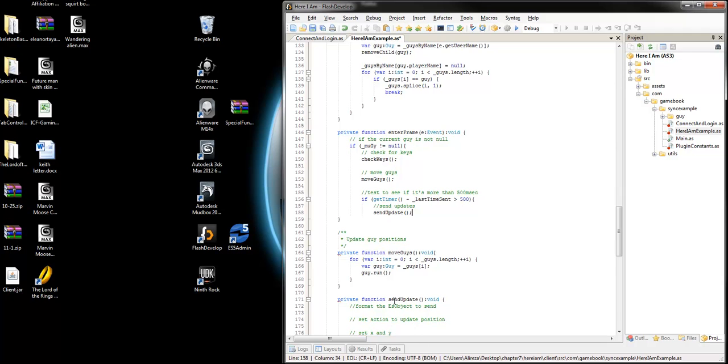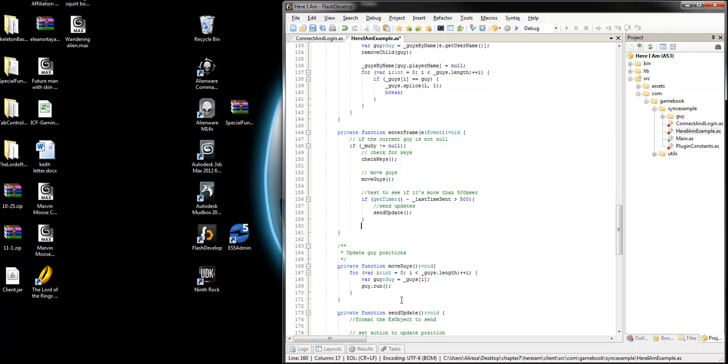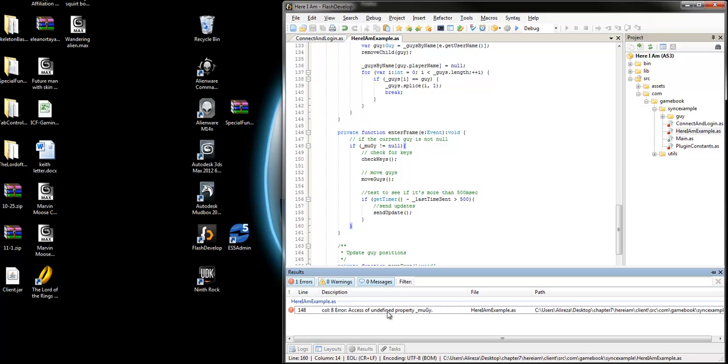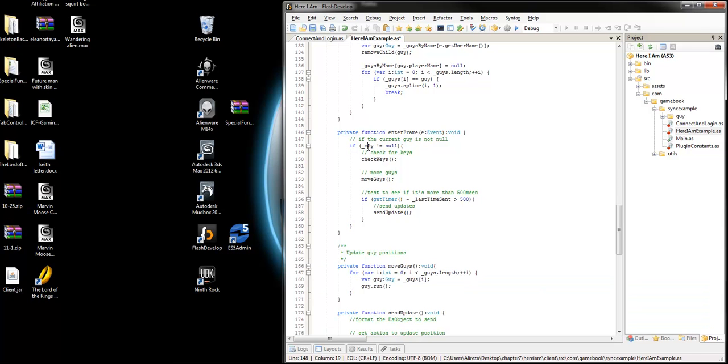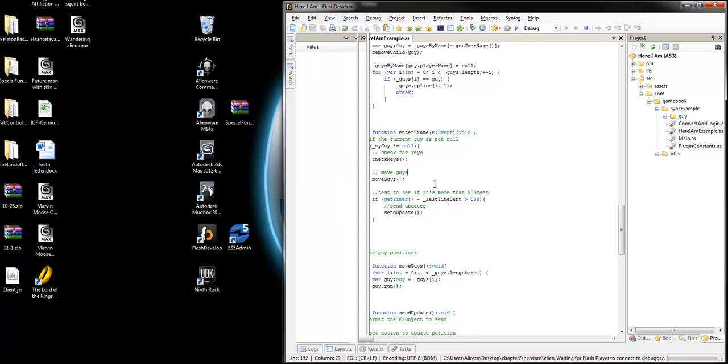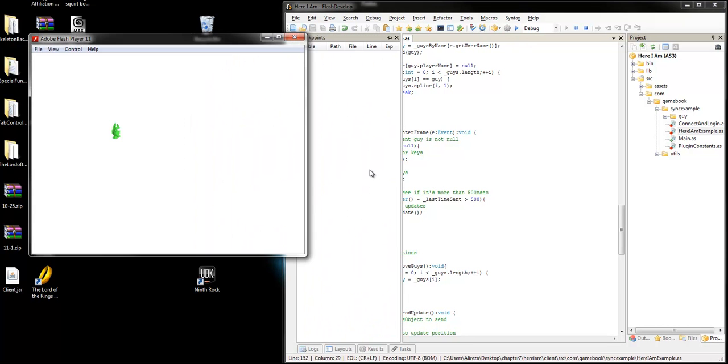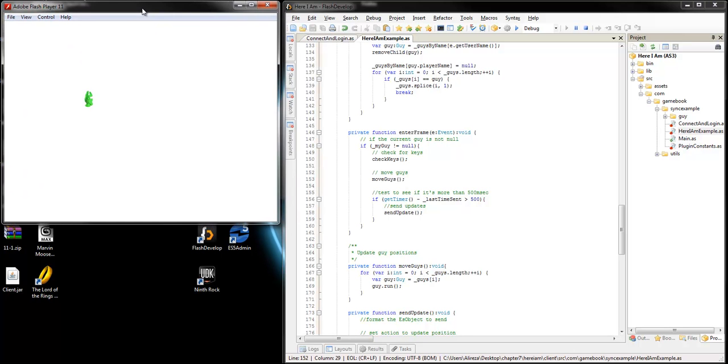And the send update is the event handler down here. Now let's run this function and see what is going on with it. I mistyped the name of the guy, so that is the error. As you see here, I'm showing the object that enters, and I'm also testing for up and down keys, but I'm not actually sending the updated location of the object.